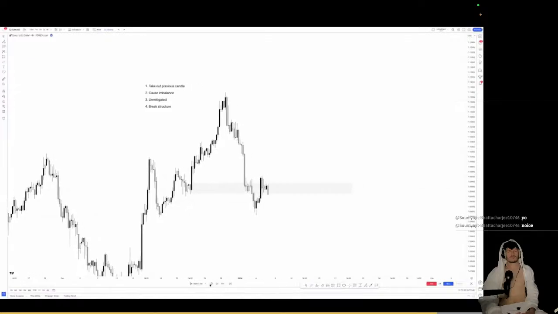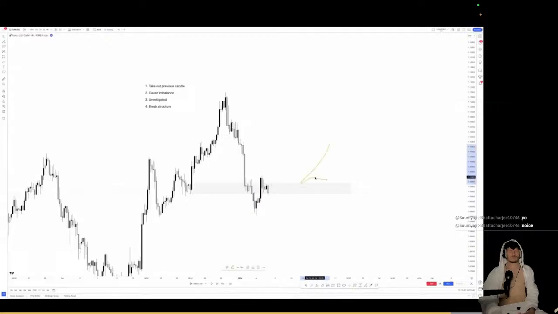And then price eventually fails this order block. So now when price fails this order block, they want to actually close the position. They want to close their loss and get out, they want to minimize their loss. So they want to get out as soon as possible, and they're going to get out around here. Since price has broken past this area, and this is where they entered, they want to get out at break even, or at least just a little bit of loss. So when price pulls back to this area right here, they are going to get out of their buy position. And when they get out of their buy position, those positions get converted into sell positions, right? Because in order to exit your buy position, you have to sell, right?